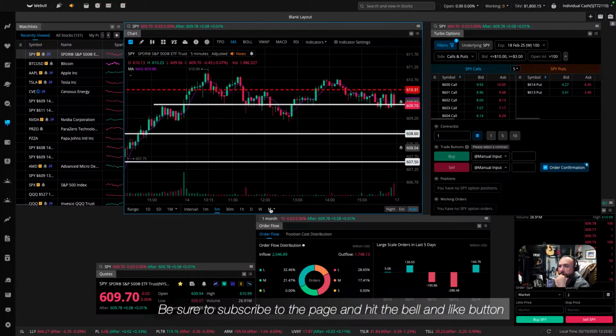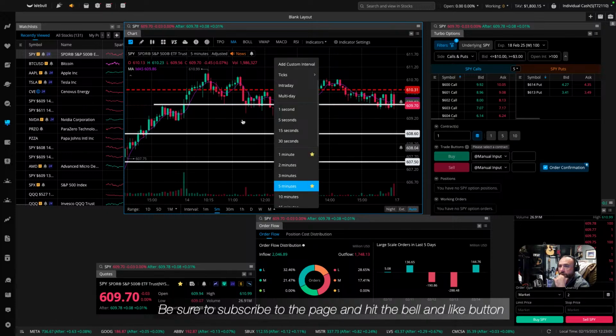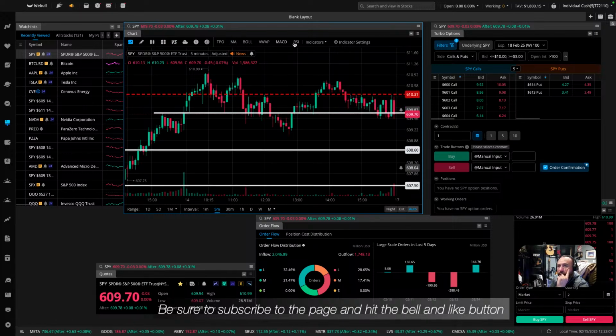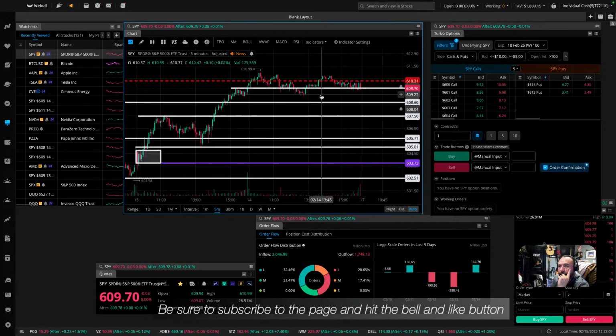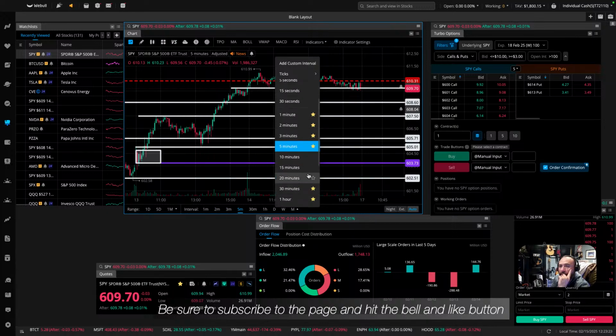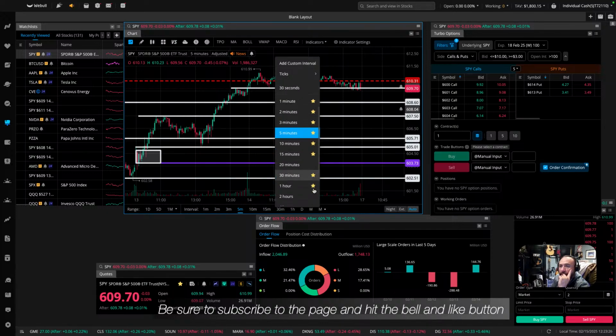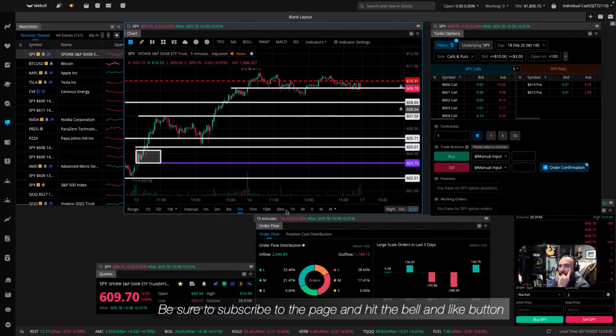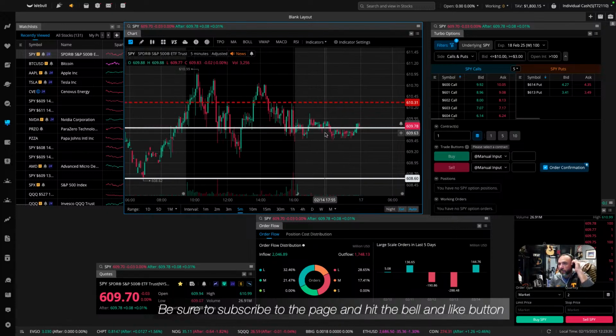Of course, you got to go in and set this chart up like you want it. So what I do, this is a quick rundown of my chart. First thing I do is I add my intervals. Come to the drop down tab under monthly, and I put a star beside these. I like the 2, 3, 5, 10, 15, and I like 4 hour. Now they're all down here for me saved. Okay. And I usually run extended hours.